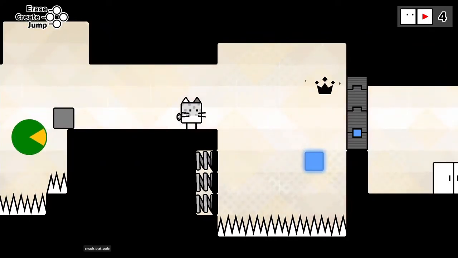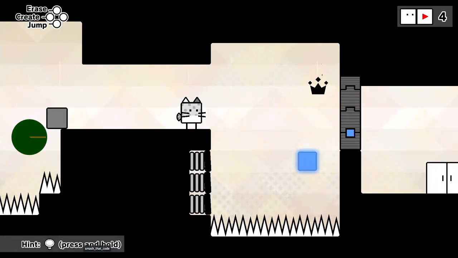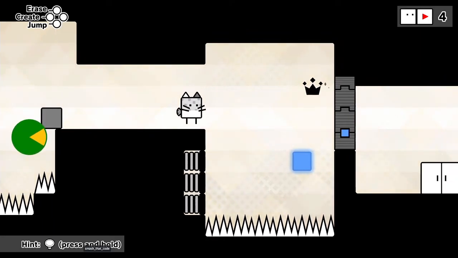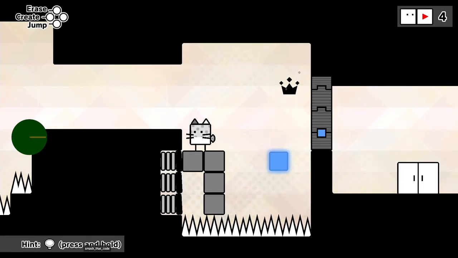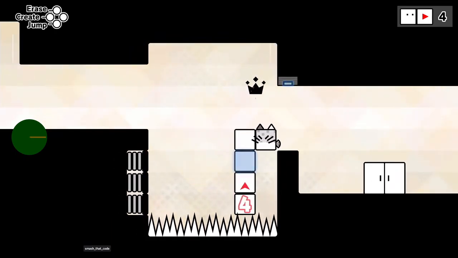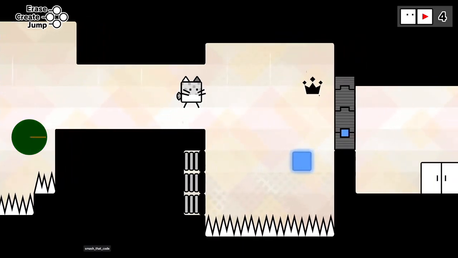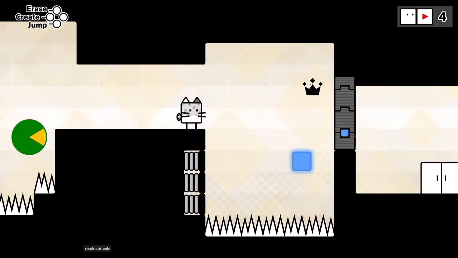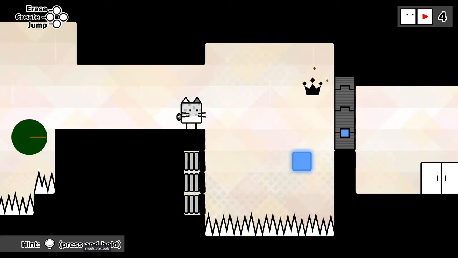So yeah, I have spikes at the bottom. I have the springs. How would they help me? Yeah, I know about this. Oh yeah, great hint. I know, beautiful. So okay, let's do it simply. Now I can do it here. And I can't move around even if I would finish it here. Okay. No, it's not working like that. There is no way to get new abilities and move back to this level, so everything I need for this puzzle is right in front of me. Except my thinking, I mean.